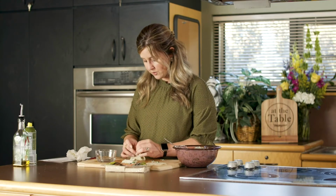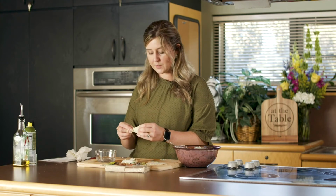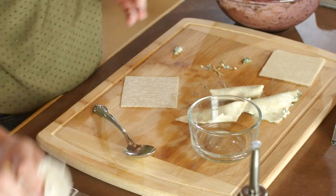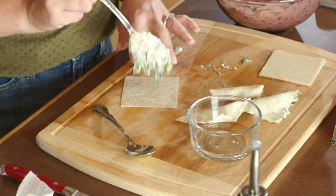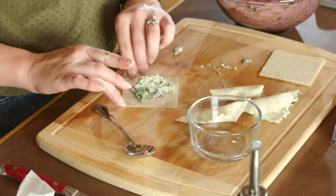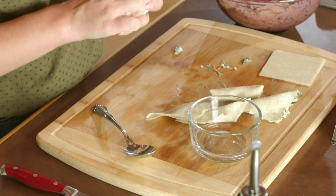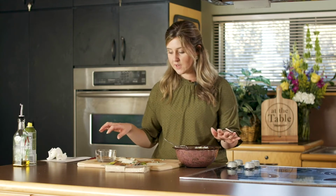And you would just cook it yourself in the oven, or the way we're gonna do it is we're gonna put it in the air fryer. There we go. There was my best one that I've made thus far. I'm gonna have a couple different options over here. So like I said, you can do this any way that you want, and it is a nice little tasty kind of meal for you to have, or a little appetizer or treat that you can have with that leftover spinach dip.